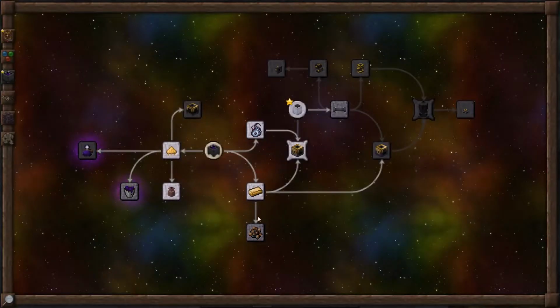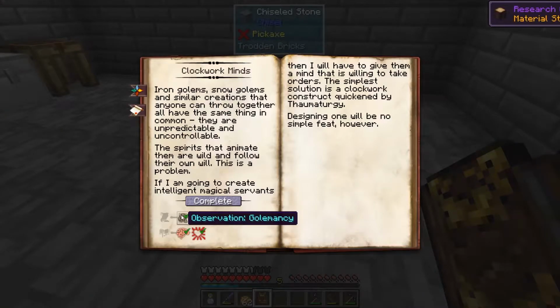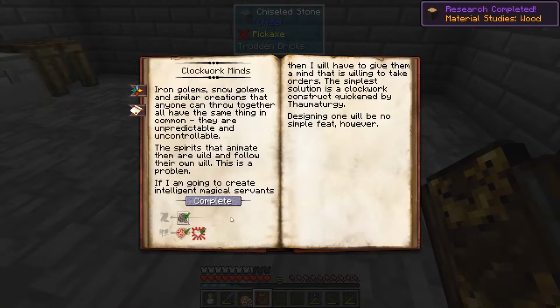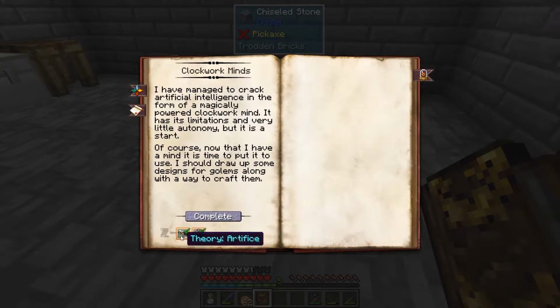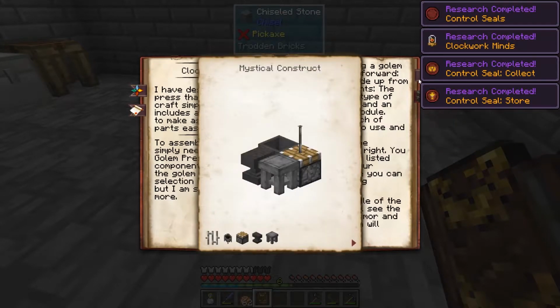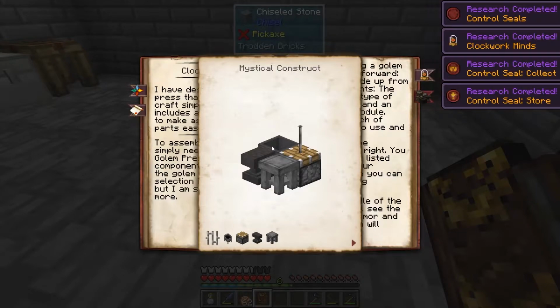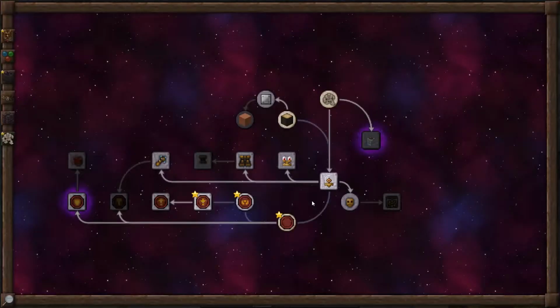So, where does that leave us for Dolomancy? We can now start Clockwork Mine research. We've got Observation, we've got Cognition and Victus. So, Theory and Artifice and Golemancy, we can complete Clockwork Mines. Alright, so that will help us build the Golem Press, which we're going to need. So let's go ahead and make one of those. We're going to need iron bars, a cauldron, a piston, an anvil, and a stone table.